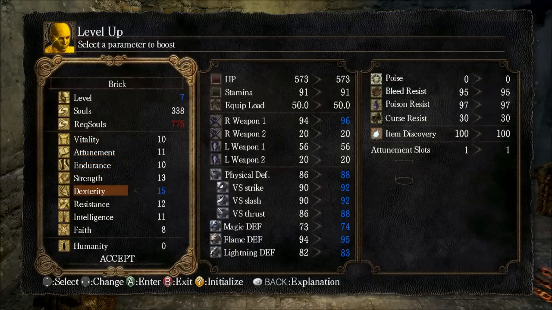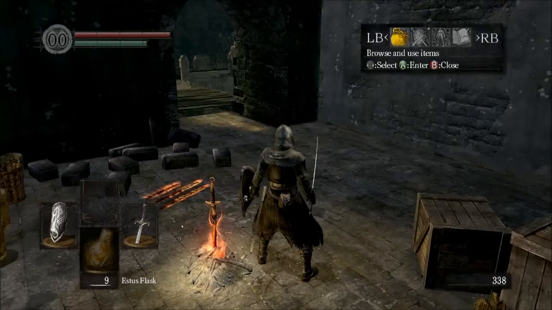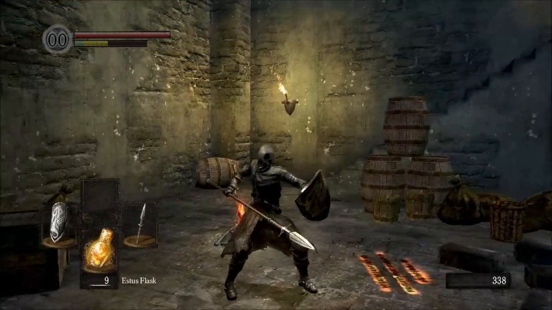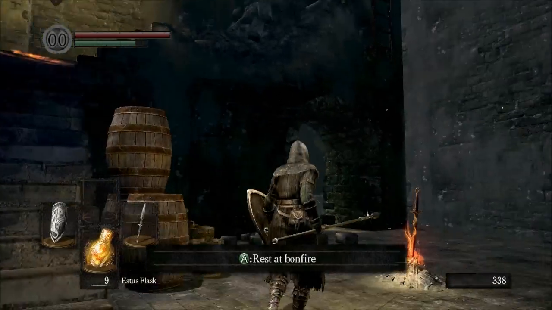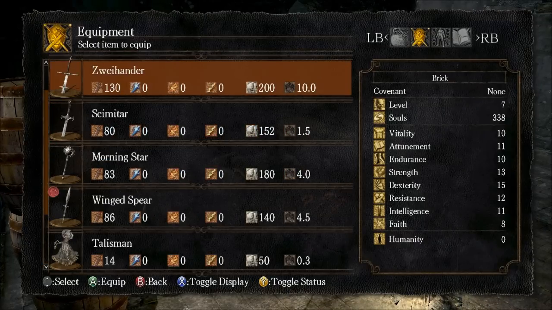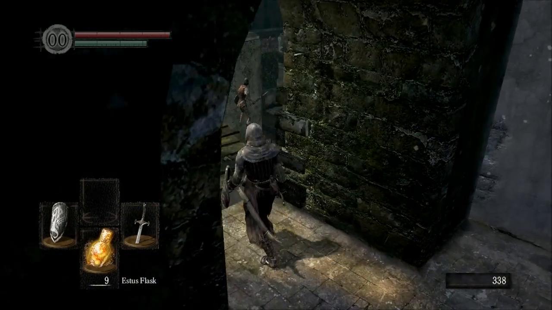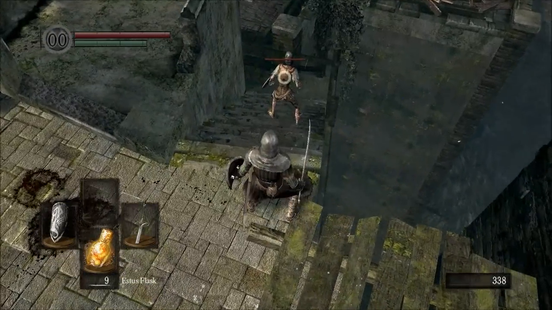Now, I'm going to put some points in dexterity, and now that I have 13 and 15, I can use this winged spear, which is freaking awesome because you can hold your shield up while using it, meaning you are almost entirely protected. However, I'm going to stick with scimitar, but I recommend, if you don't know much about this game, the winged spear is really fun and easy to use, and I played my first playthrough with the winged spear. The entire thing. You upgrade it and whatnot. You don't just keep it like that the whole time.